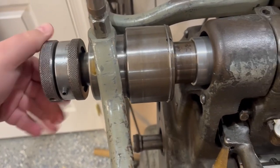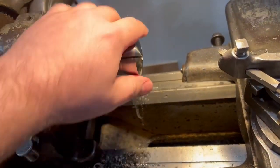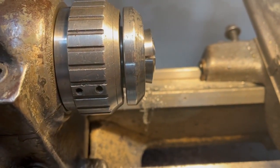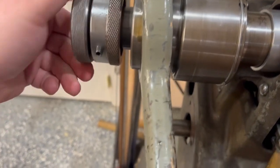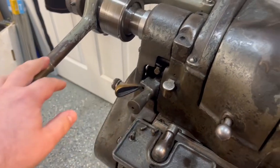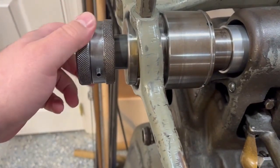The collet goes in like a normal 5C collet — just goes into your standard collet closer or collet adapter. Then you tighten this down until you get your collet to its full set position; keep cranking that down and eventually it'll get tight. It needs to be a little bit loose, and as you move the handle back and forth, that's what engages it. Pulling it back towards the operator releases it, and pushing away from the operator tightens the collet down on your part.